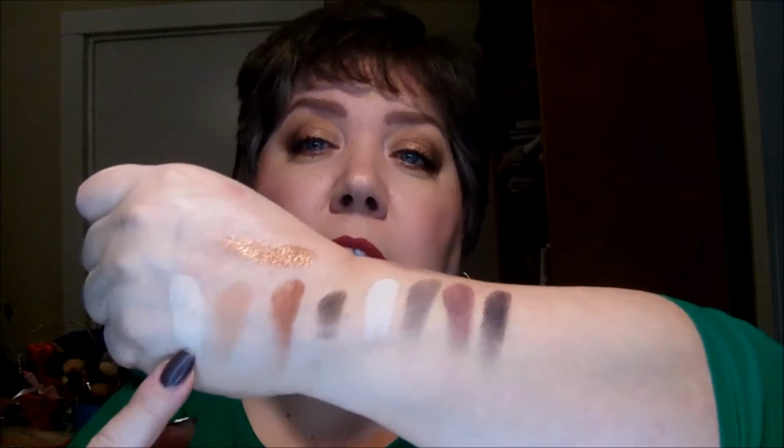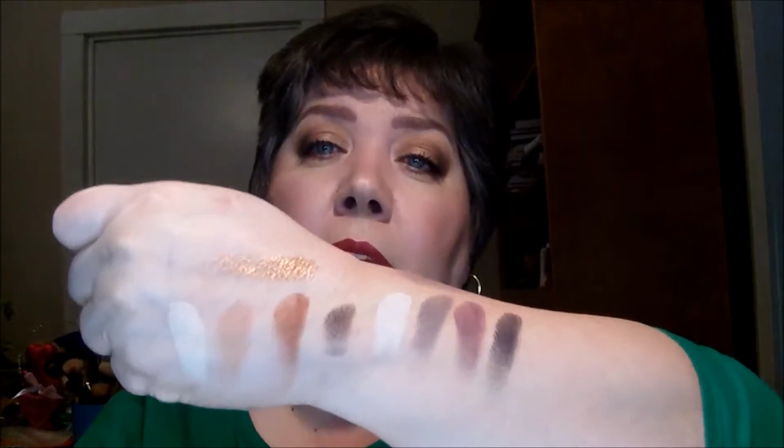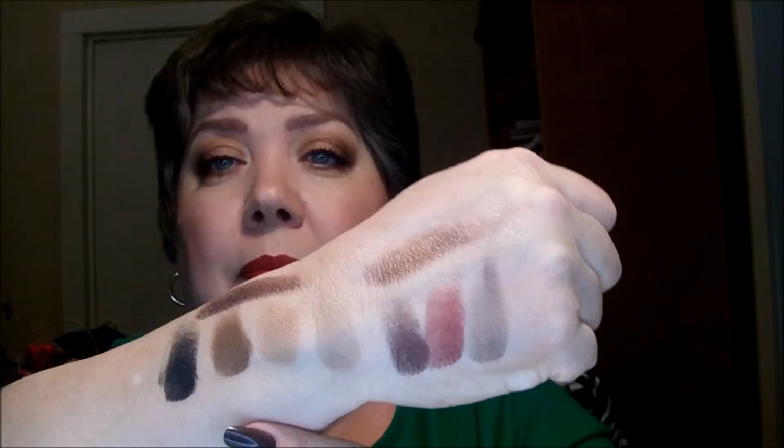Now, I'm not very good with swatches, but I've attempted to swatch. This is the two top rows. This is the top row, this is the second row, and these are the shimmery shades that are the round ones at the end. And if you can tell, they're just shimmery eyeshadows. They're not duochrome. And then this is the third row, and this is the bottom row.